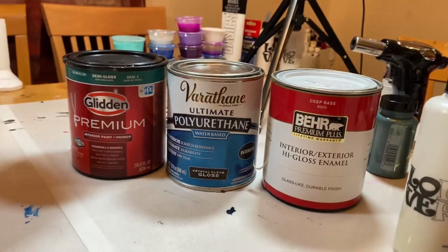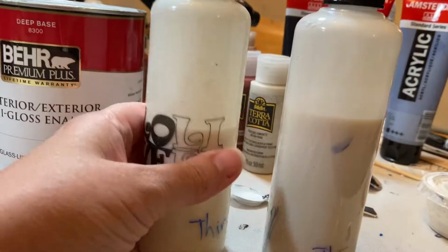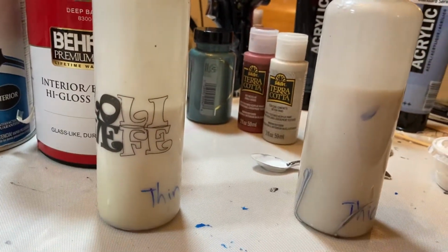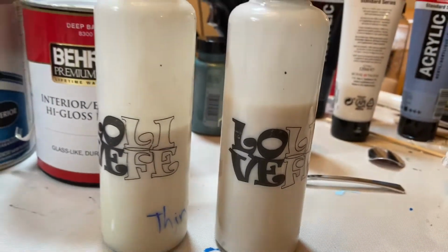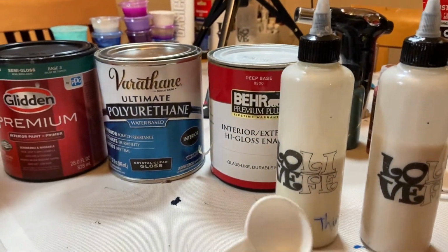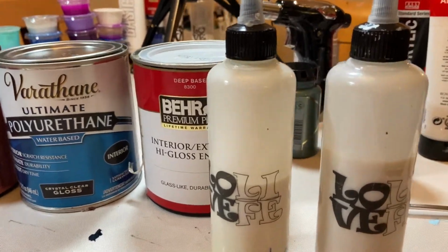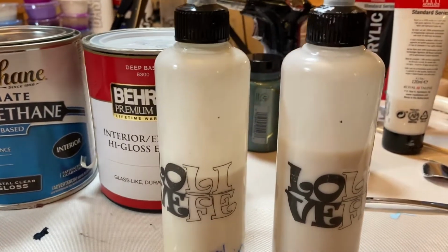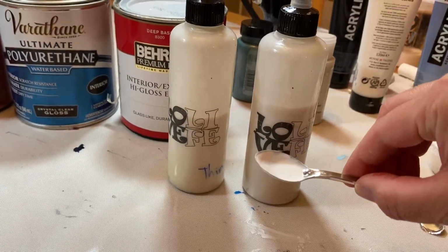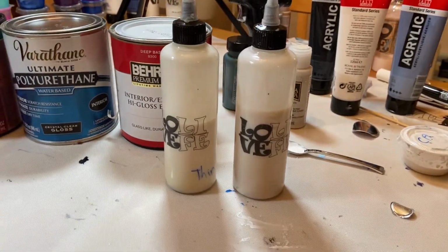And what I actually do is I mix them up and then I put them into these Lily Becky bottles that I've marked thin and thick. It just makes it easier to measure that way, because then you can squirt it into I use either this tablespoon or the spoons that I use to mix. I have these little tiny spoons, like this size, that I use to mix up. I can measure it a little bit easier from the squeeze bottle.